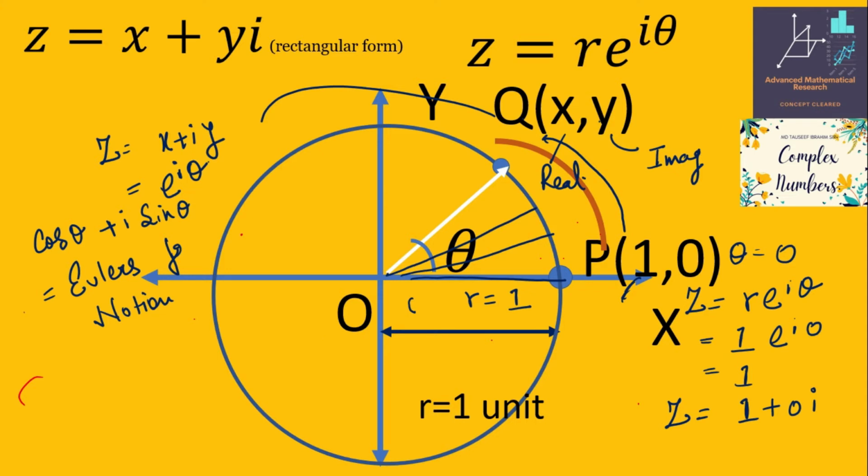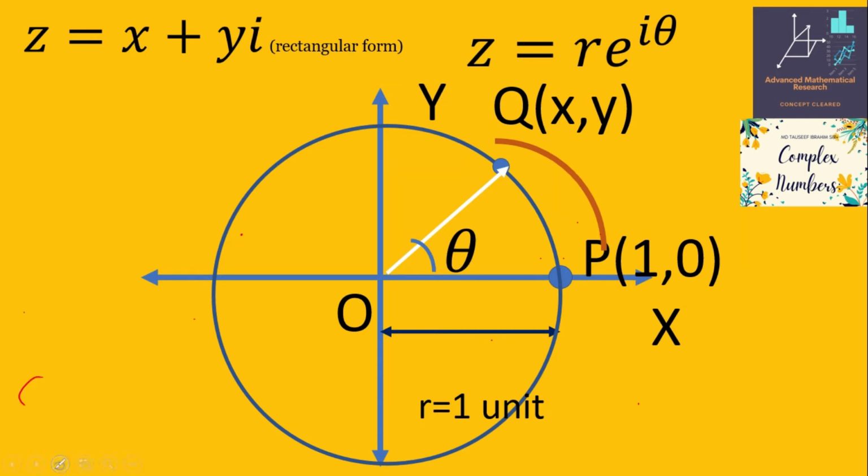So how is a complex number represented in Euler form? It is simply that the point P has been rotated counterclockwise by an angle theta, and the length O to P is r. So we represent point Q as a complex number as r times e raised to i times theta. r tells the magnitude of the complex number, and theta is called the angle that this complex number makes with the x-axis. Now let's delete all the points here and move forward.